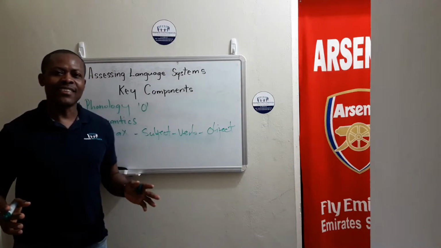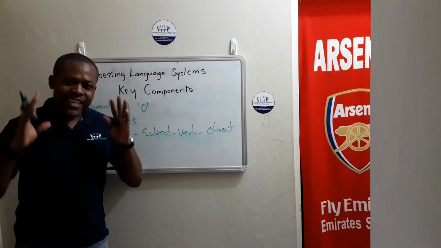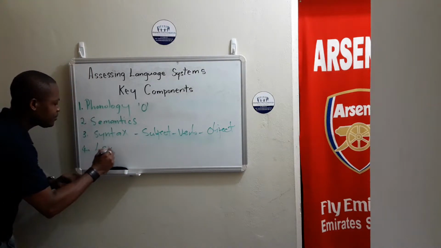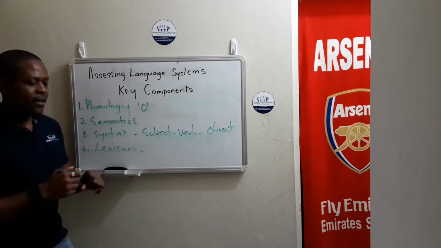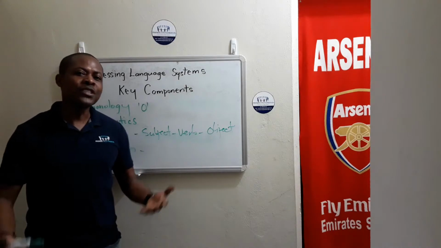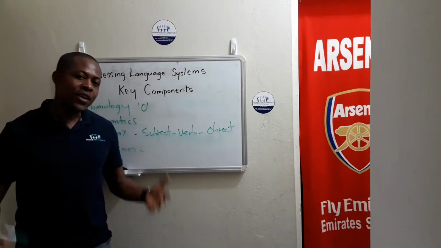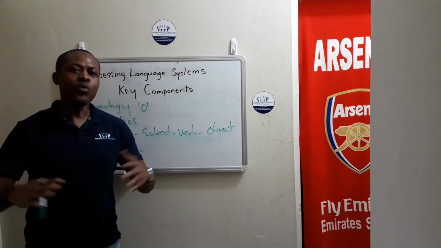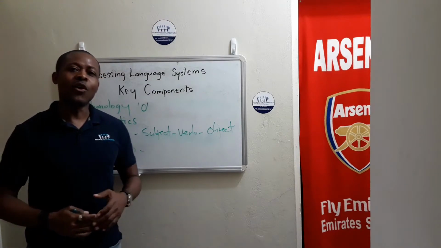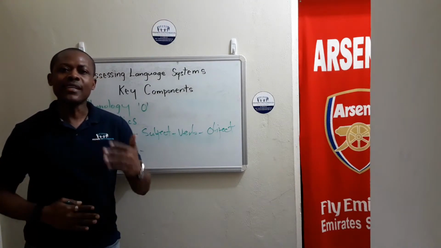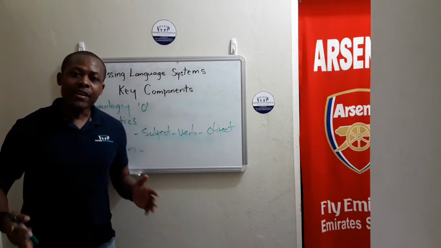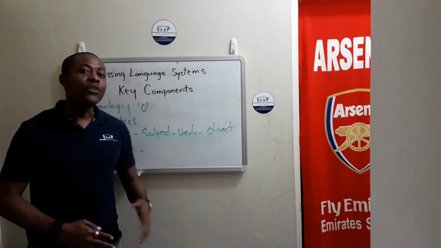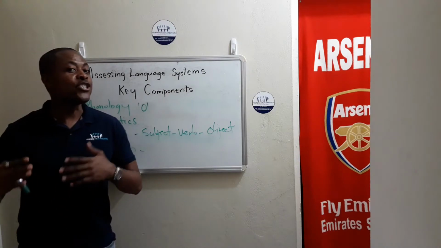Now, lexicon. The lexicon is the vocabulary system that we use in a language. Of course, we have to use symbols in a language, so we must have a lexicon list. The English dictionary produces all the words that are made available to its speakers, or most of them at least. Words are constantly added to a language system. Jamaican Creole is no different. Most of its words are from English, but there are words that are used that are not English.